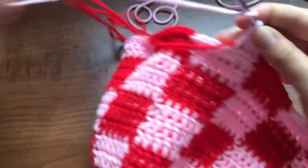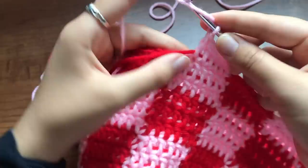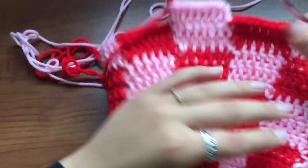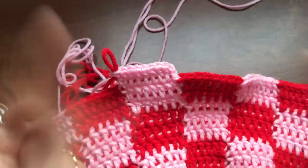So just bear with me. This is the last rows of double crochets. And if you made it this far, I really hope you're liking your hat so far, because I definitely am. Okay, so we're on the last stitch. So 1 double crochet, 2 double crochet, and change colors right at the end. So you're just going to keep up that same pattern, and I will see you at the end here where I will finish this row with you and we can finally do our last row. I'm so excited. I will see you there.